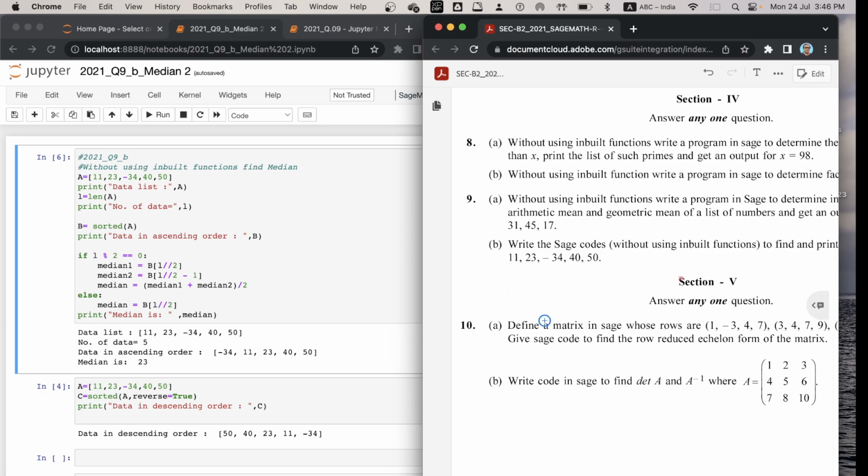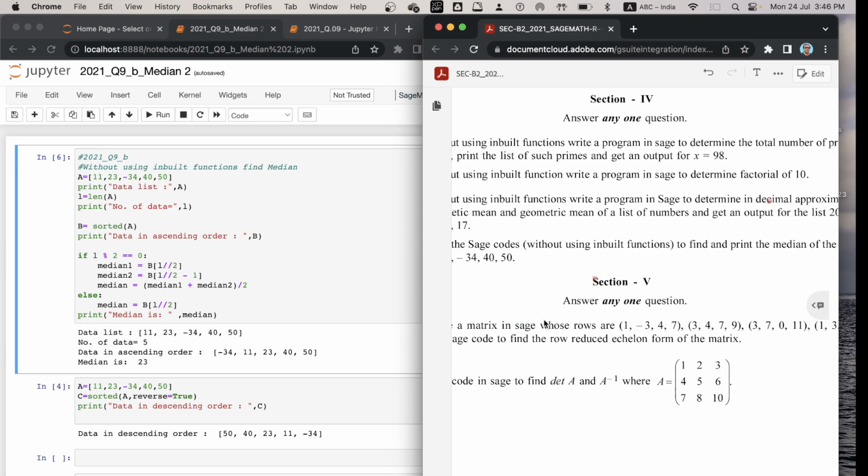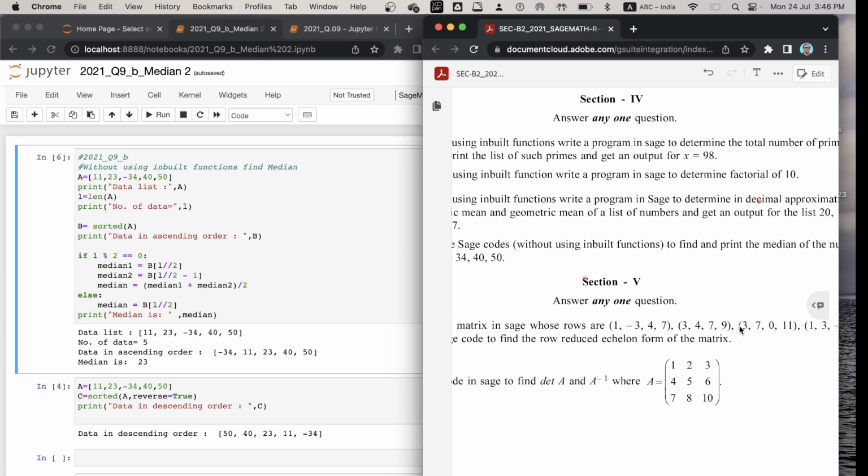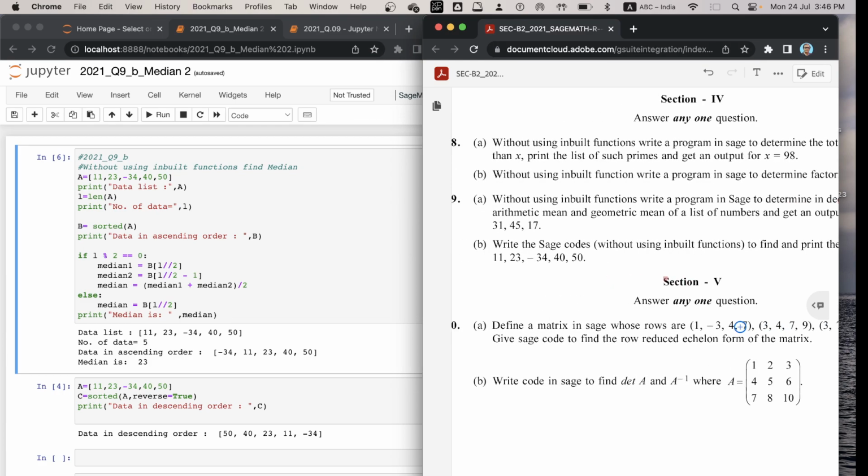Question 10: define a matrix in Sage whose rows are this, and give Sage code to find the row-reduced equivalent form of the matrix. So, question 10a.